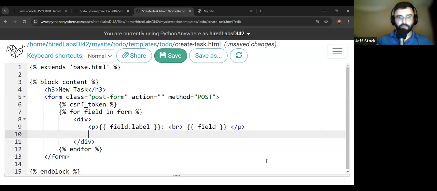All right, so once we have that in there, we're going to build in a way for this to deal with errors if somebody doesn't put in the right information or the right kind of information, or any number of things. So errors are built into the forms. All we have to do is tell it to give us some information out if there are errors.